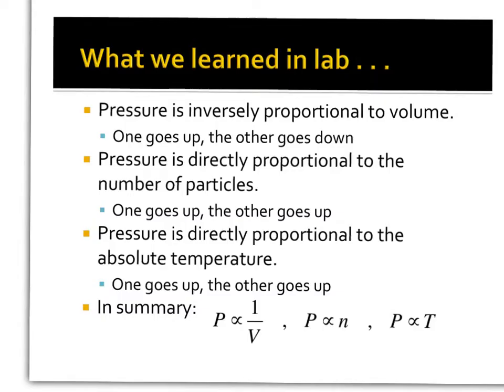So in lab, we looked at pressure and volume. And we saw that when one went up, like volume, when we made a bigger container, we saw the pressure go down. And then if we made a smaller container, the pressure went up. So these two are inversely related. So one goes up, the other goes down.